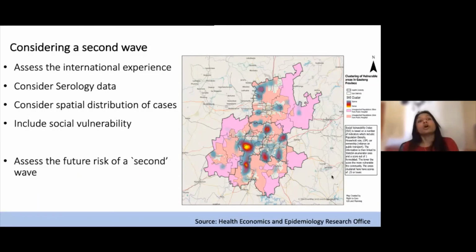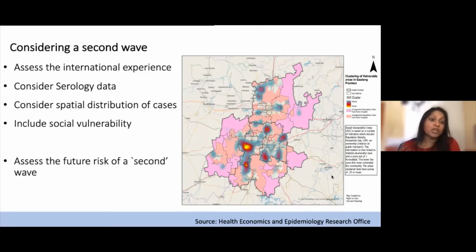And so to end off, we are addressing the question of a second wave. This is perhaps one of the most asked questions at this time in the global epidemic. And in order to address it in South Africa, we're taking a number of factors into account. We're looking firstly at the international experience and the experience of other countries who have undergone resurgences, upswings, and second waves. We're looking at serology data as it becomes available in our country, though it may be perhaps for convenient samples at the moment, but looking to see how it can be used to inform our knowledge on the epidemic throughout the rest of the country.